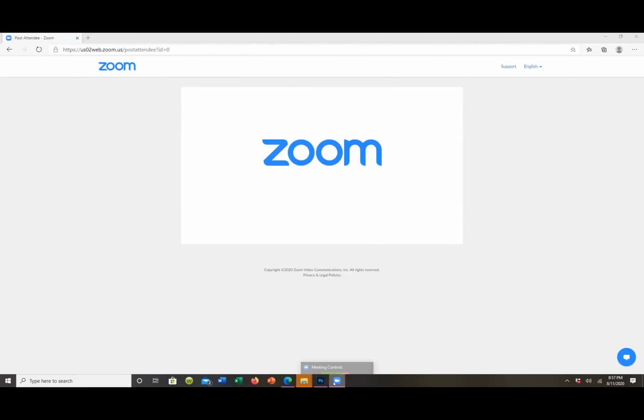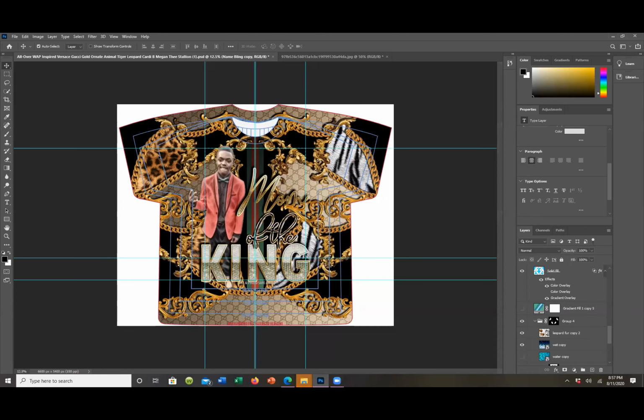Hold on, let me go to it. Okay, so see here, because of it being the Gucci print, I don't want to see the zebra. I want to do red or something. Okay, well, let's do that then. Now, do you want it to be a color that fades from one to another? How about this? We'll make it, and then you'll tell me what you like.